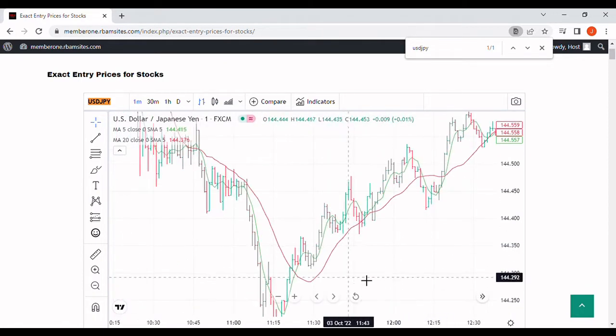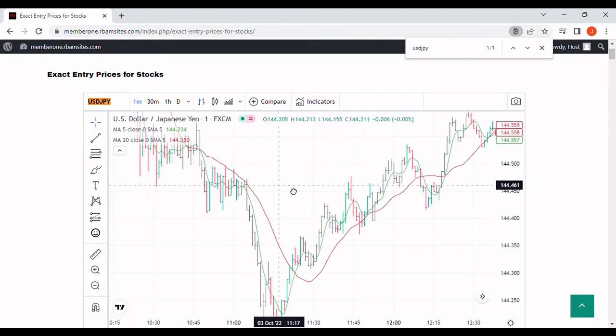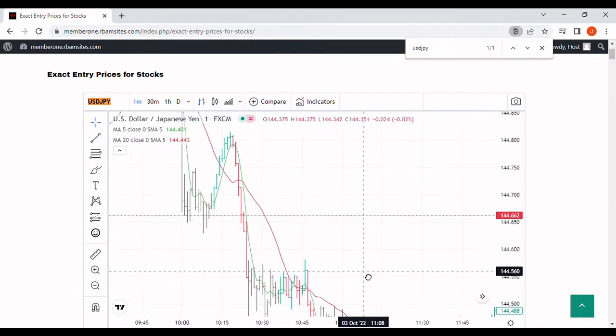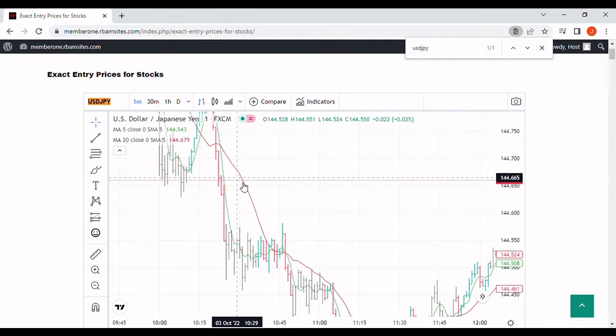Now, the other thing you want to keep in mind is you can do it on the short side as well. I don't want to go all the way back up here, but we can easily do it. As soon as you see this 20 bar start to go down and the green 5 bar close below it, it's the same thing. We're just looking for a price to close below it. So we know it's headed down here. Let's take this huge drop right here. I'm at 1024.